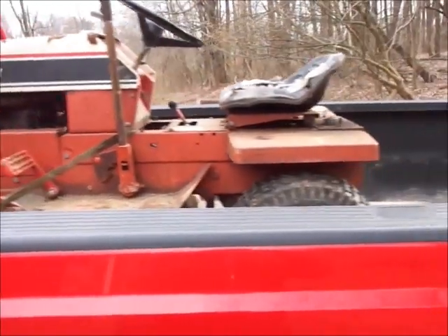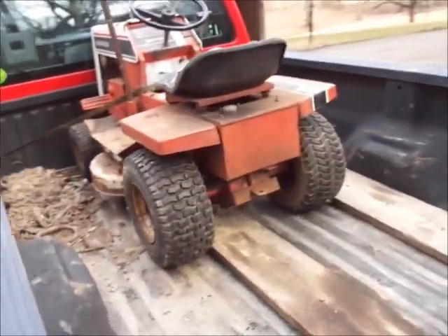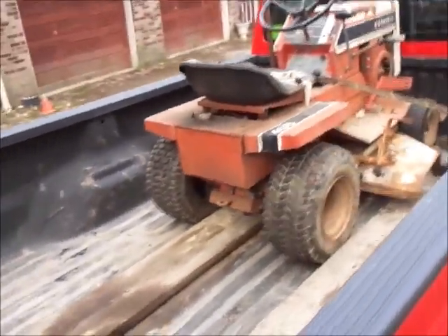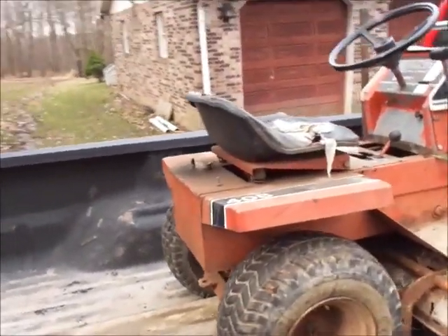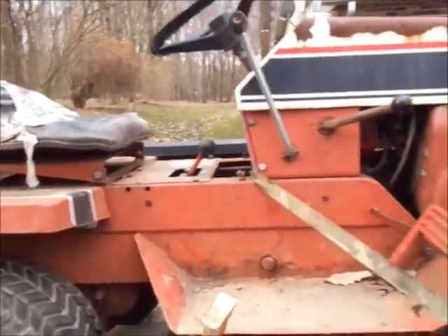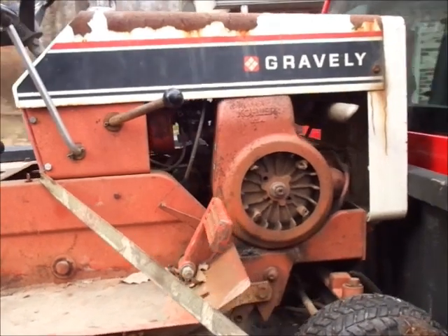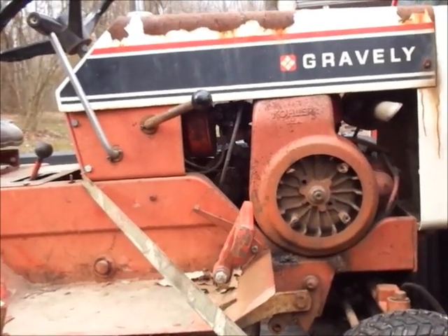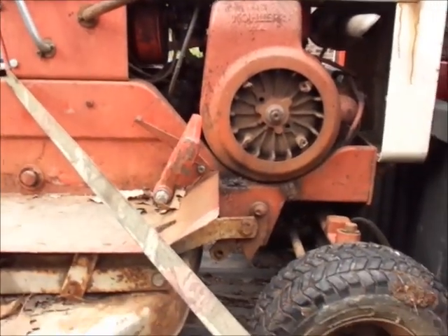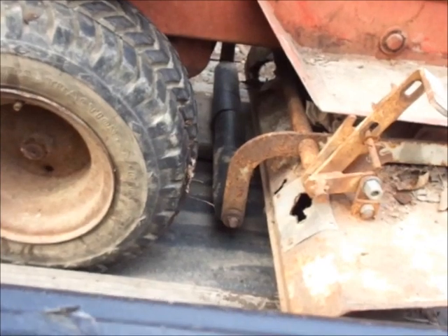It's a little bit like getting rid of an old friend, but selling off the 74408 here. This is my little bit more beat up one out of the bunch — the seat's a little ratty, missing the battery cover, missing the flywheel cover, but it does run. I never realized the lugs were actually broke on that; I think you can still get a bolt in it. Mismatched tires, and a holey deck.